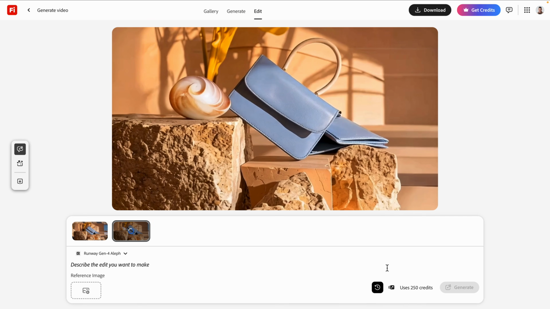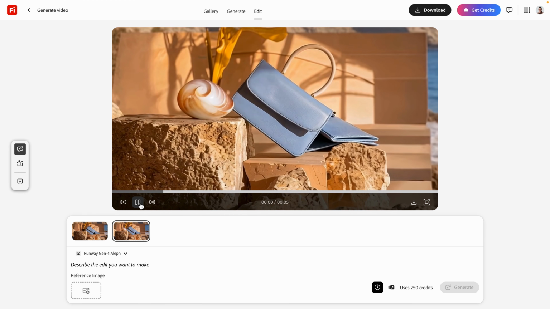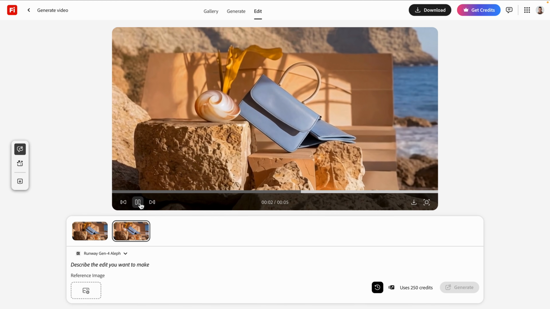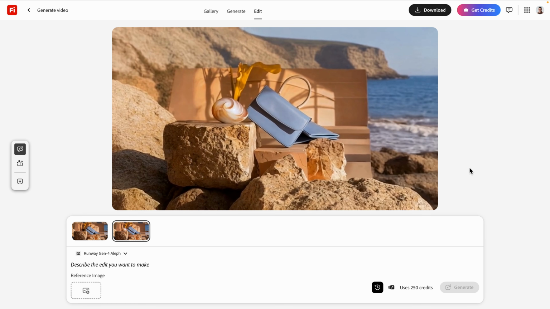Okay, we've got our Firefly generation with our cute little shell. Already adding to the vibe here now that rock doesn't look so empty. This is really cool. Am I gonna use this specific feature to add a product? Probably not. That's something that I would actually have photographed, but maybe for the environment, the aesthetic, a certain shot, it makes perfect sense for my goals. Making complementary adjustments, or even changing colors, which you'll see in the next example.